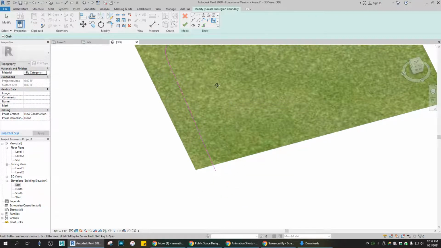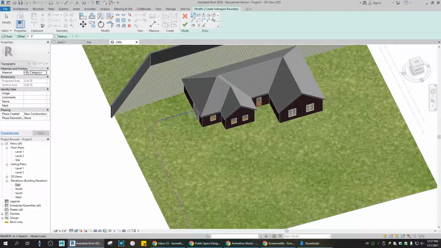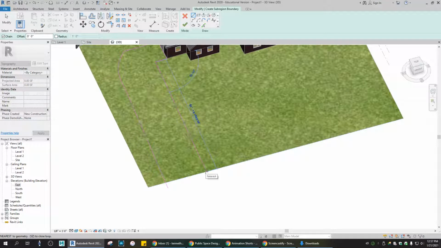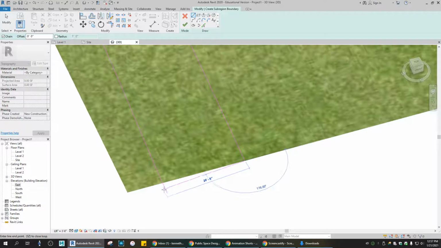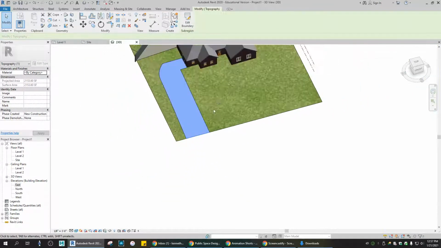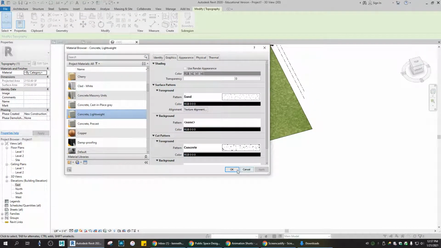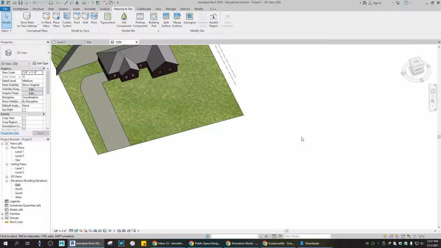Cancel that. I'm going to create this line right here. I'm going to bring it all the way up to the corner. And then bring this out this way. And let's just make this a straight line right here, just for time. And bring this in, intersect these lines. Doesn't really matter how that looks because it's off my lot. And say okay. And I can choose material for that. That should probably be concrete as well. So click OK. I've got a concrete driveway.